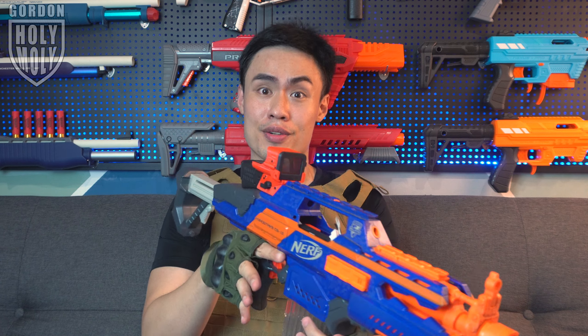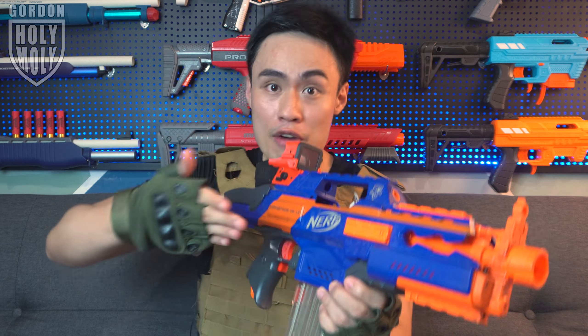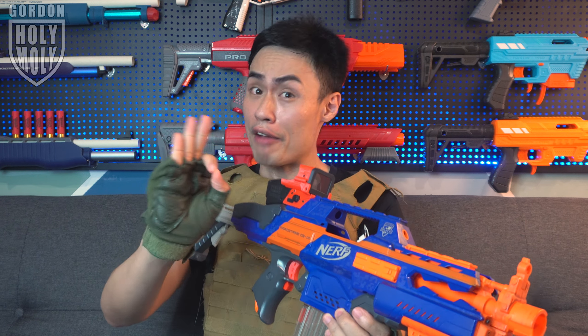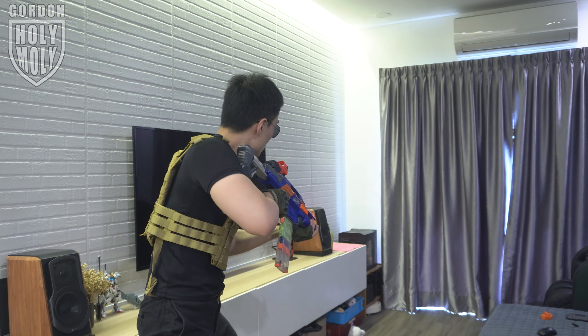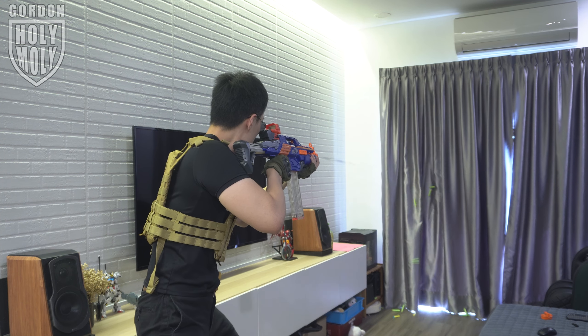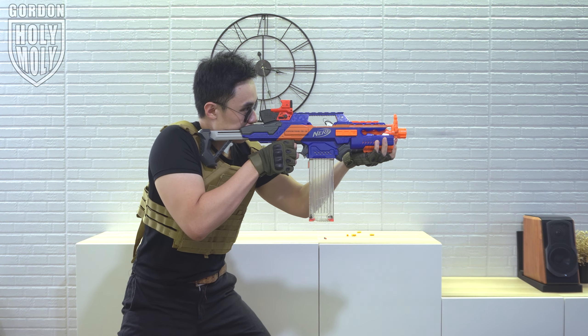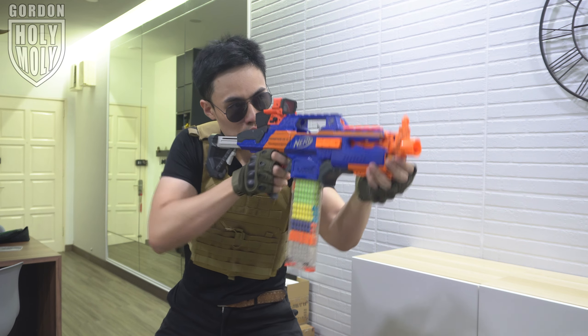To activate the battery and turn on the display, you have to pull the rev switch for about two seconds and the display will require a couple of seconds to boot up. What the display will show you when you run out of ammo or don't have a mag installed is a reload prompt in two languages — English and Chinese. When the blaster is fully loaded, it will show a very cool looking aiming holographic color display — it literally looks like something from a Halo game.